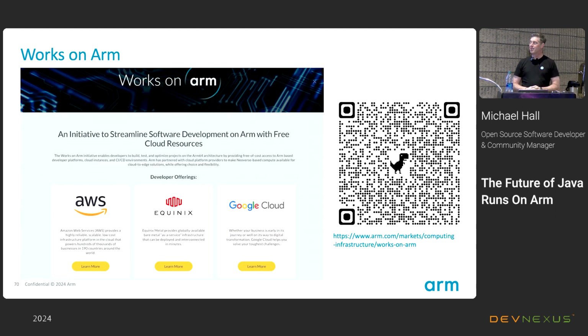We also launched a website earlier this year called Works on ARM, where we're trying to pull all of this information together in one place, where you can find out where you can run your software on ARM servers and what different offerings and programs are available for use. So the ones I mentioned, like Amazon, Google Cloud, Azure, those are all listed on there. More than just those three, that's just where the screenshot cut off. So a lot of good resources there for you.